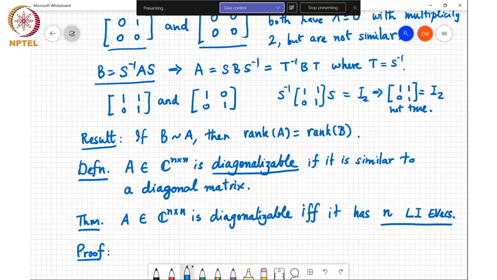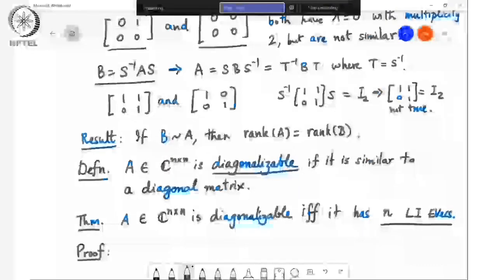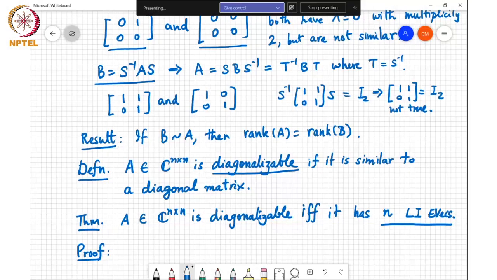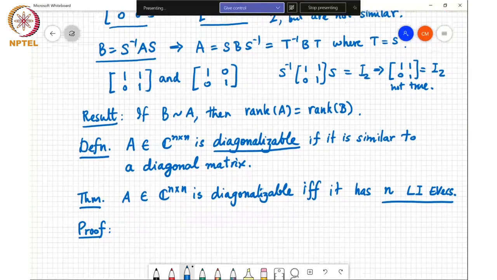In this case, you can also see that for any non-singular S, if I do S inverse times the identity times S, it gives me a diagonal matrix. So the matrix S that transforms the identity matrix to a diagonal matrix can be any non-singular matrix S. That also shows you that this matrix S that defines the similarity transform connecting two matrices A and B need not be unique. Okay, so let's just see how this is proved.